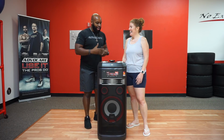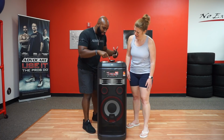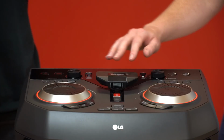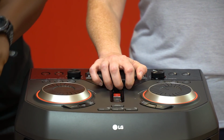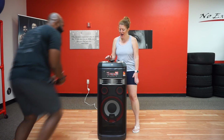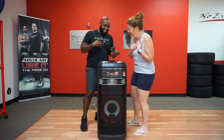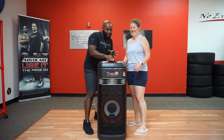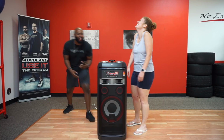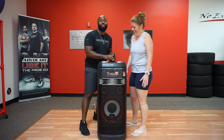Since we DJing and all, and we got the DJ here, and we're trying to start up a party, they got this thing called a party accelerator. It says party accelerator mode. So what we do is, babe, you wanna pull this back slowly? This? Yes, slowly, grab it, and then pull it back slow. That's what's up. Okay, so you can do it as slow as you want. Oh, I love this thing. I can just do that all day.